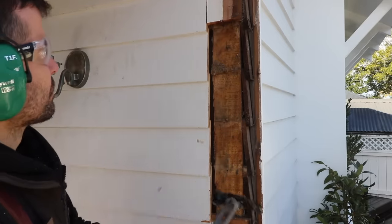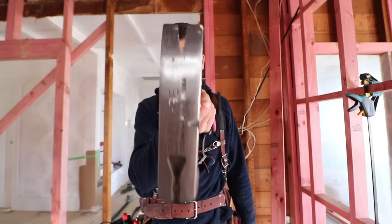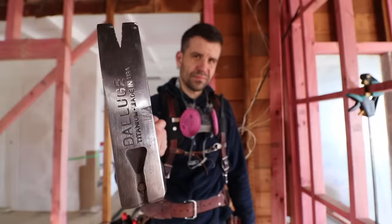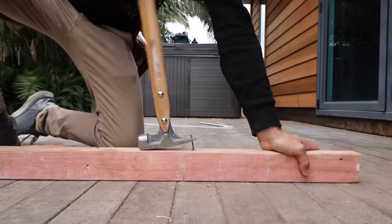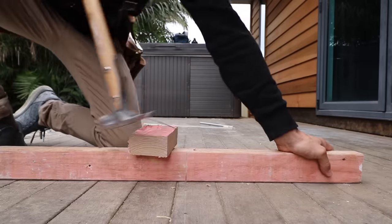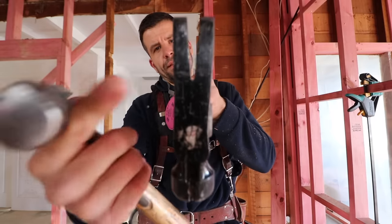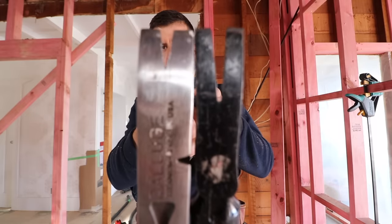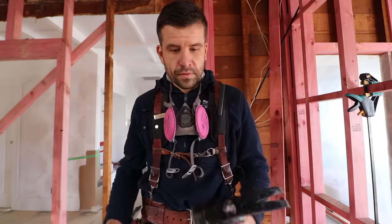So one of the weaknesses of the Vaughan Deluge is that. See that there? That's quite a wide open, short nail puller, and that can be difficult to pull out some tough nails. Where the M1's nail puller is longer and thinner at the end, and it makes it a lot easier to pull out nails.